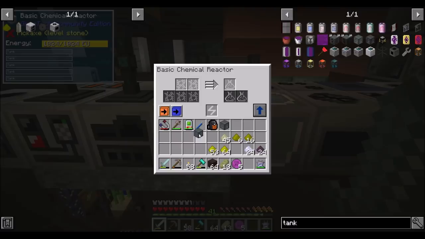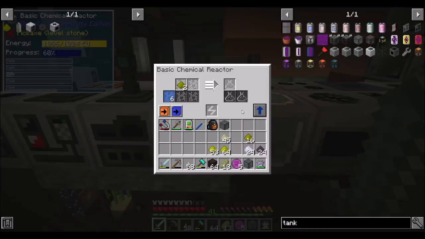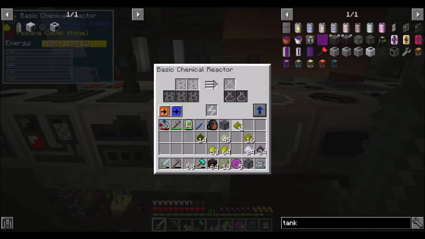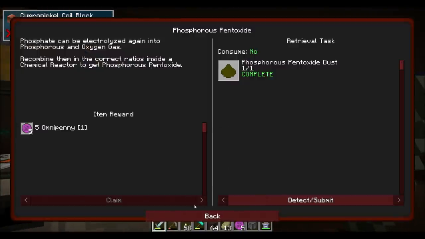So what I'm going to do is put liquid in there. This is the one, right? Sweet. And then, does that mean I can get that back? Oh, that's cool. Phosphorus dust. Oh, yeah. No, wait. Phosphorus pentoxide dust. Yeah, we got that stuff. Hooray! Quest complete. Ding, ding.